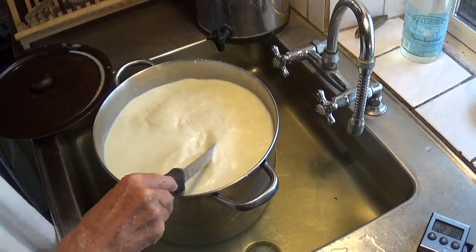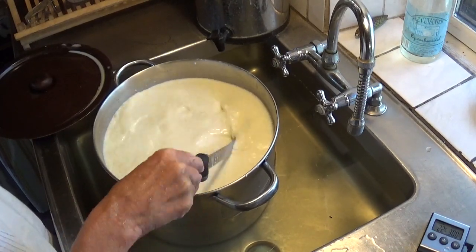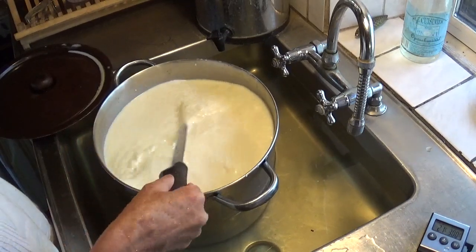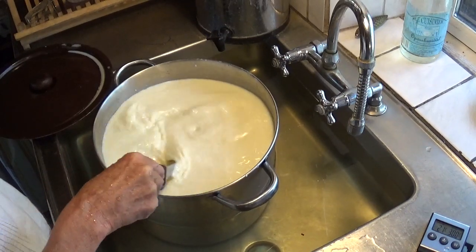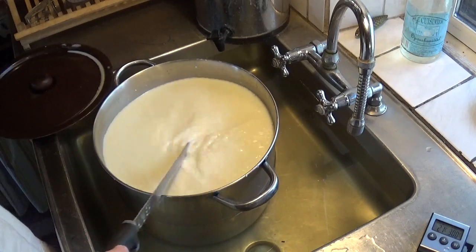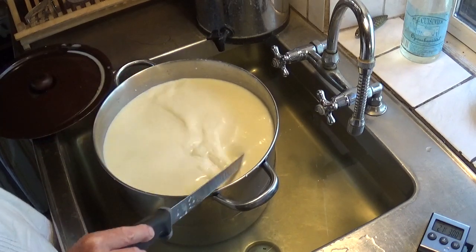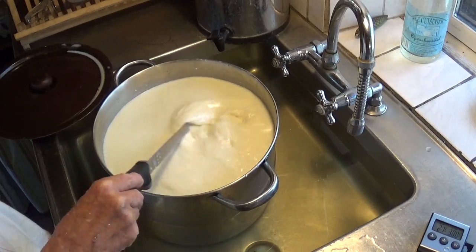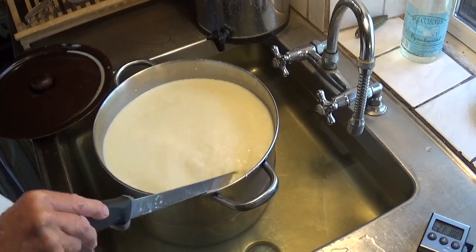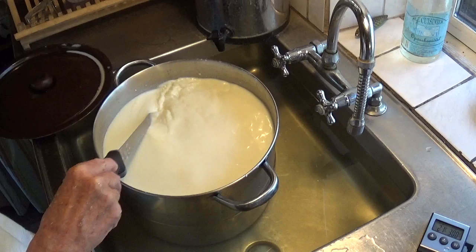And because this is very creamy milk, it's a good idea to top stir it. Just keep stirring. You stir for about a minute, stir it really well. And then you top stir because the cream does rise very quickly, especially with Jersey milk. This is a Jersey Dexter mixture, and her cream does rise pretty quickly. And now that I'm making this, I really want a full cream cheese, especially this Manchego, which is supposed to be made of sheep's milk.